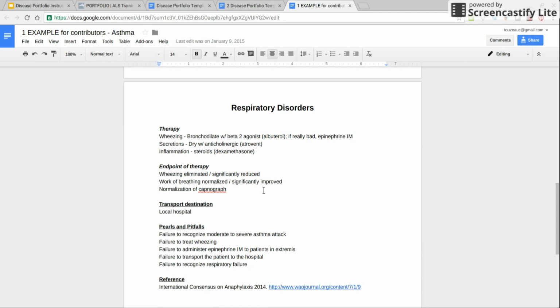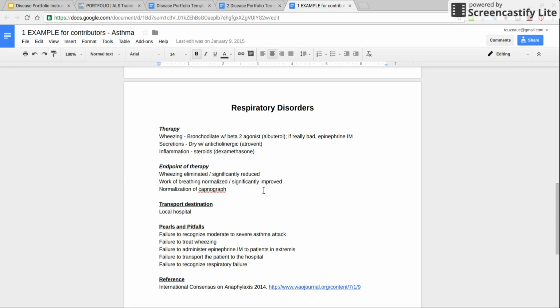In the case of asthma, you know there is inflammation, so we want to reduce inflammation. We're going to target that. You know that there's increased mucus and increased secretions. So as a result, we want to dry those folks up so that they can breathe more easily. Last but not least, you know that there is reduced airway size, and as a result of that, they're going to be wheezing. We got to take care of that as well.